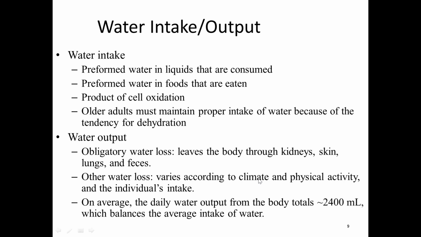Water intake and output. Water intake: preformed water in liquids that are consumed, and preformed water in food that is eaten. The food that you eat also contains water, right? Without water, there is a very small amount of food that does not contain water. So water intake is preformed water in liquid, if you consume water as a liquid, or you take food that also contains water. Product of cell oxidation.